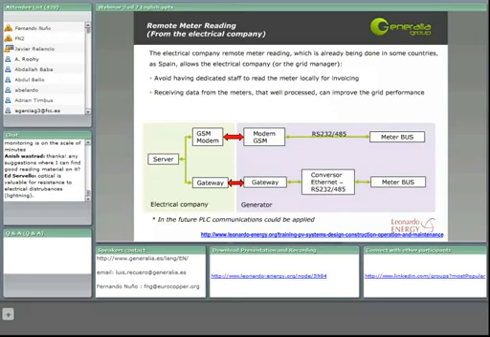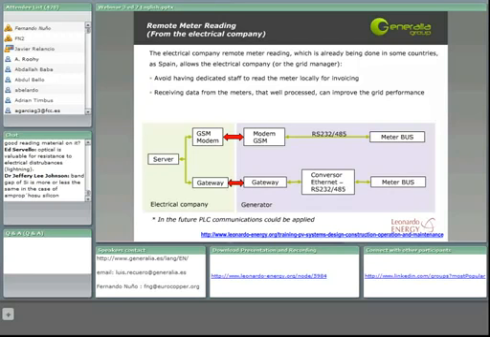An important point to consider when designing our monitoring system is the remote meter reading. Nowadays, the electrical company is installing in most of the countries in the world the technology that allows to read our meter remotely so that they can avoid having dedicated staff to read the meter locally. This is really useful for the invoicing of the electrical company.